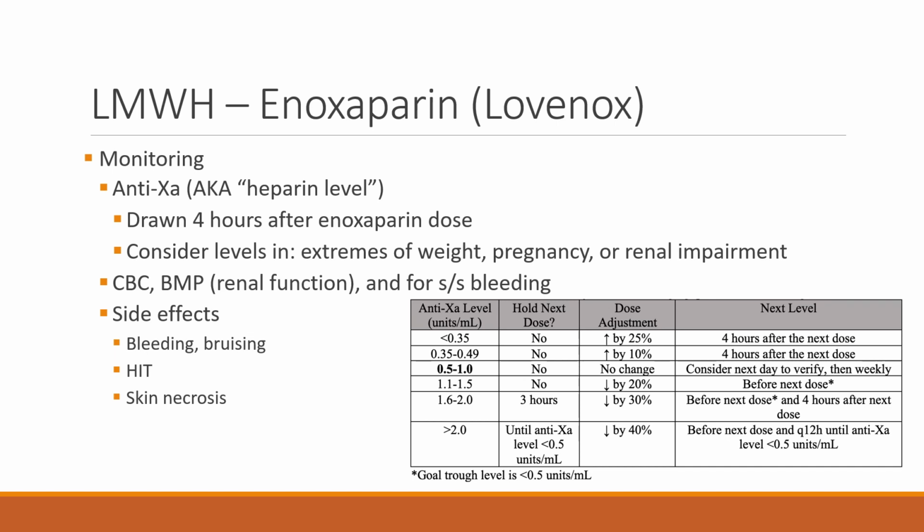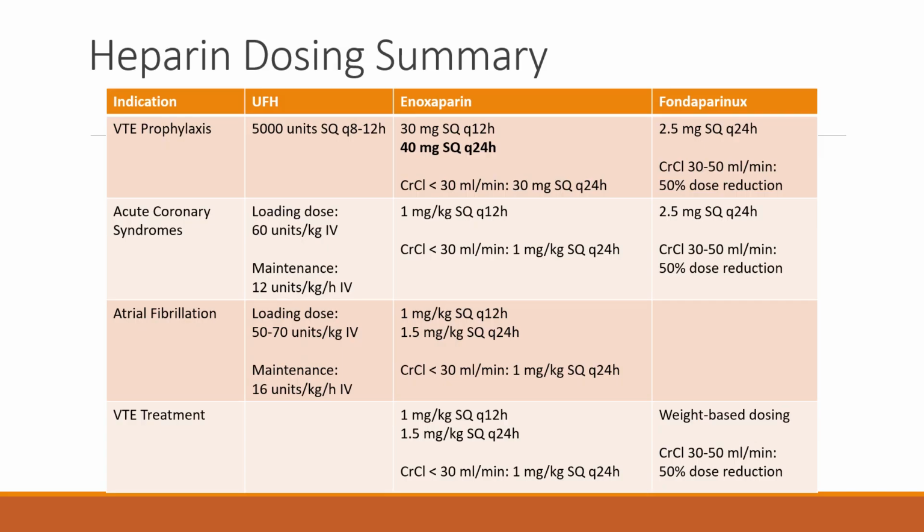We usually prefer heparin in patients with really severe renal dysfunction or end-stage renal disease, and then we're also looking for signs and symptoms of bleeding. Other side effects like bruising and bleeding, similar to heparin, we would recommend monitoring for as well. So this is just a summary slide with a lot of the more specific dosing. I won't go through all of this.